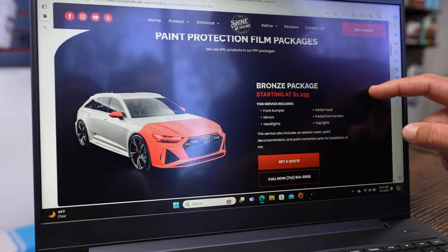We're back in the shop and I kind of want to go further into our education portion when it comes to paint protection film. So one thing I want to explain is the three different types of packages that we offer. You'll get a lot of names and numbers and stuff like that from random shops. We keep it pretty simple here. The first package we talk about is going to be your partial kit. That's like a very minimalistic PPF coverage.